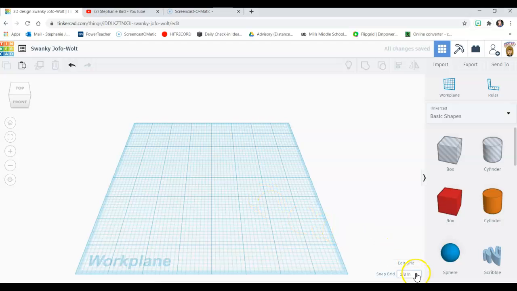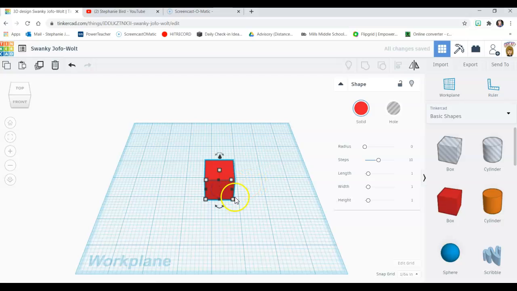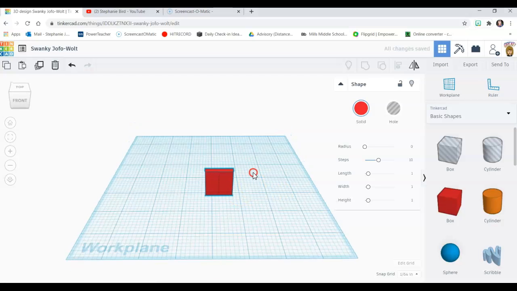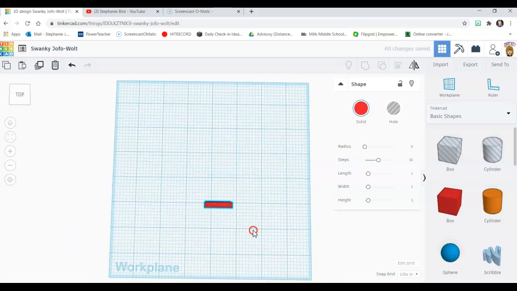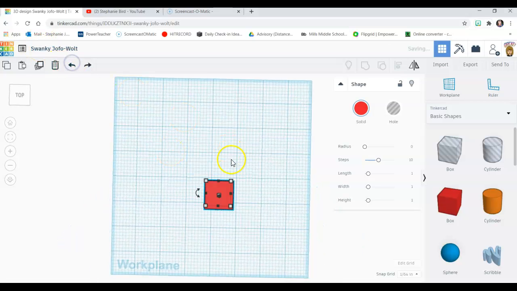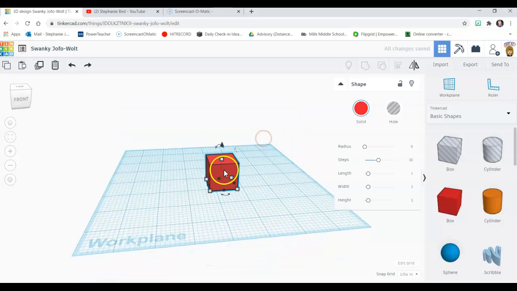And then where the snap grid is, it's a good idea to change that to a smaller number. 1/32 or 1/64 allows you to move things in smaller increments. Okay, so we're going to do a keychain. I'm going to lower this down to, oops, I made that really skinny. Let's undo that. Okay, I'm going to lower the height of this down to about 0.2, which I think is a good size to work with.